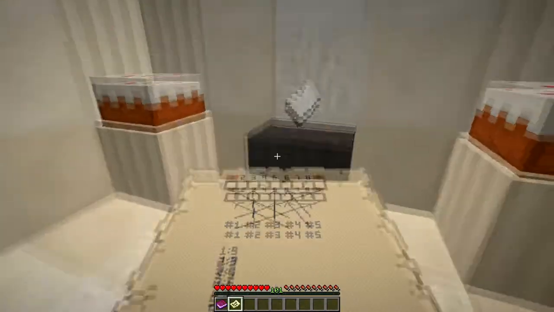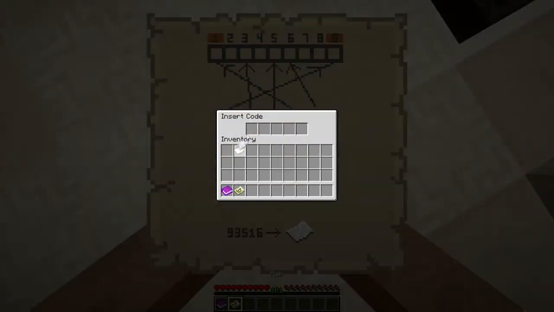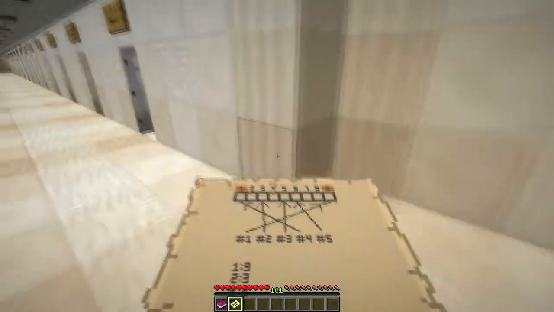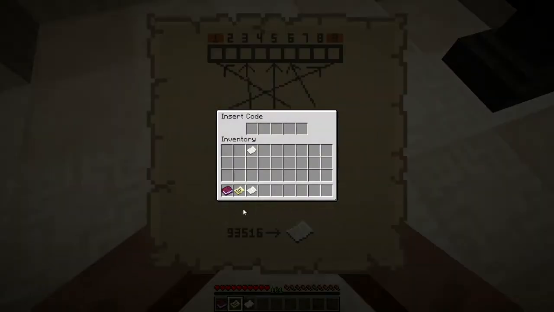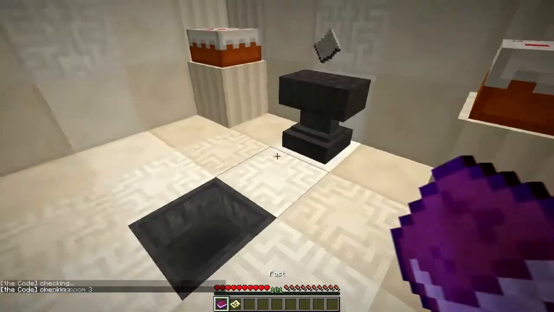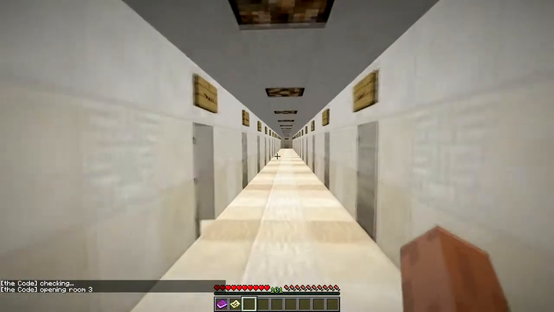This one was hard. I didn't like this one. Alright, let me, can I just throw this in there and actually no, I probably can't. 39664, I think that was the code. Dang. This is pretty cool. 39664. I like it. I like the way that he conducts the puzzles. Cool. Let's take that. Alright, let's go to room 3, shall we?